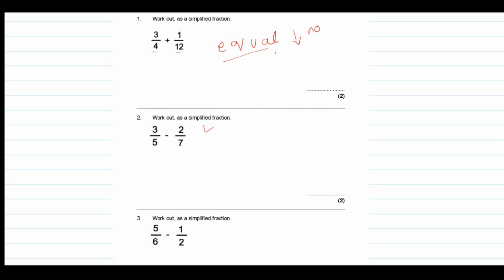Okay, so here you have 4 and 12. Now what you need to do is go to the small number, that is 4. Look here, I have written the bottom numbers, not the top numbers. I am talking only about the denominators, not the numerators. So go to the smaller number, which is 4, and try to find the bigger number in the smaller number's times table. So you know that 4 times 3 equals 12.